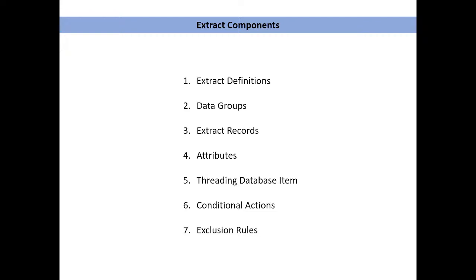Then at last we have the exclusion rules. So basically by using this you can exclude or override a record that doesn't suit your requirement with your own record by using an exclusion rule. So the extract process doesn't process excluded records based on the legislative data group. And for this also, Oracle recommends not using exclusion rules, as they are extremely difficult to troubleshoot when records get excluded. So in place of this, you can use the BI Publisher templates to handle the processing of conditional actions and the exclusion rules.